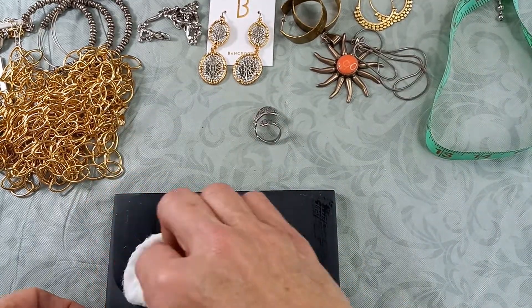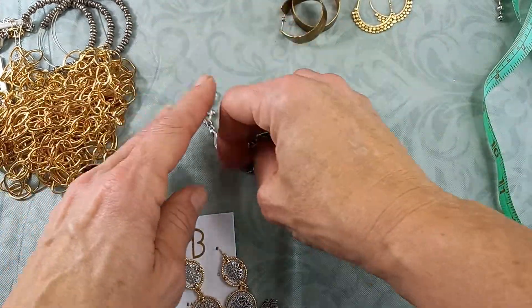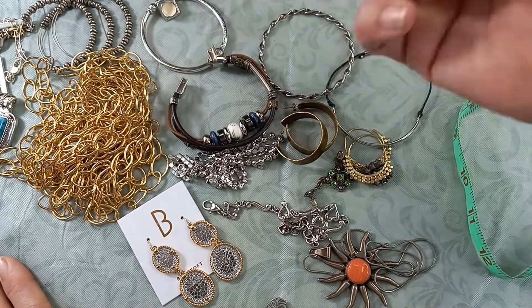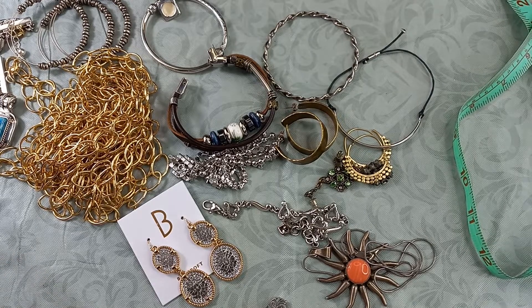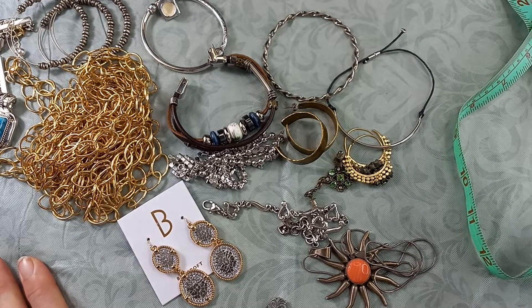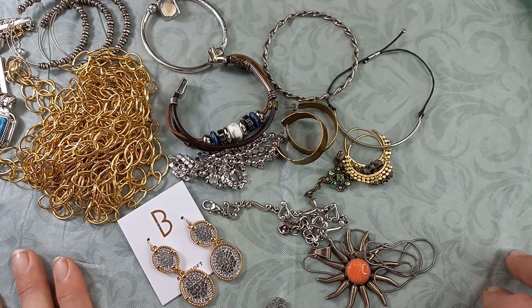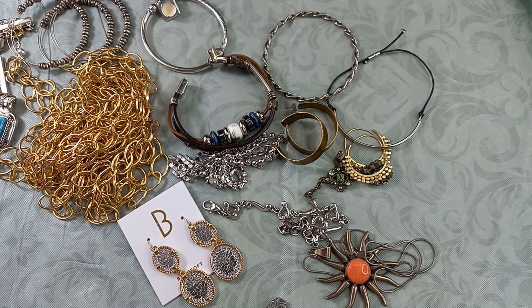Leave me a comment and let me know what your favorite pieces are. Mine is always the Taxco — I have an affinity for Taxco, it's something I highly collect. I also love the Brighton pieces and the sparkly earrings. If you're interested in any of these items, shoot me an email at timelessjewelbydebra@gmail.com. Include a timestamp, the name or date of the video, and a screenshot — that's most helpful. I put a sold list pinned in the comments; it takes me about ten hours because orders come in overnight. Have a great one — I'll see you tomorrow for box number four. Be well and take care of each other, bye!